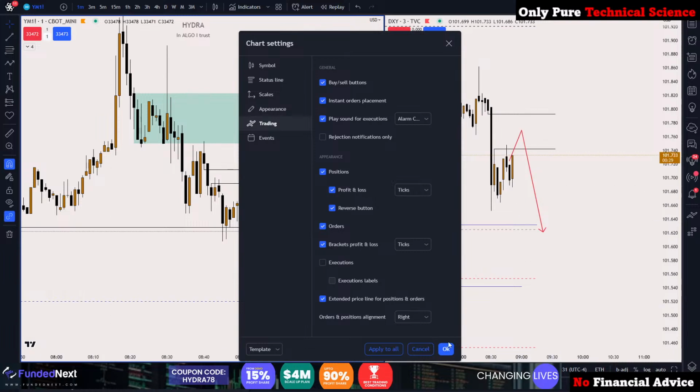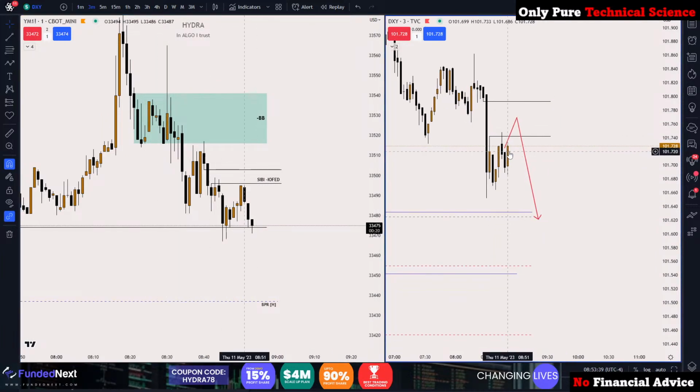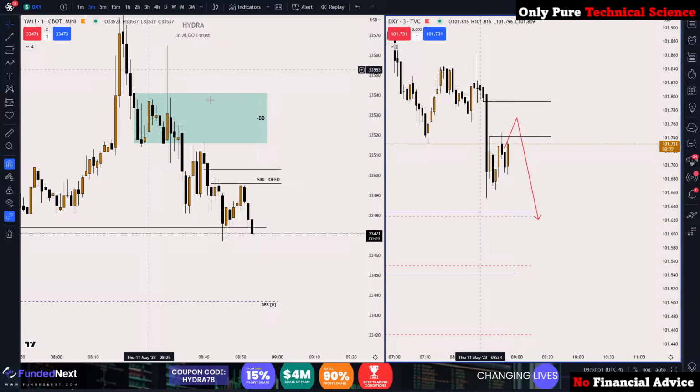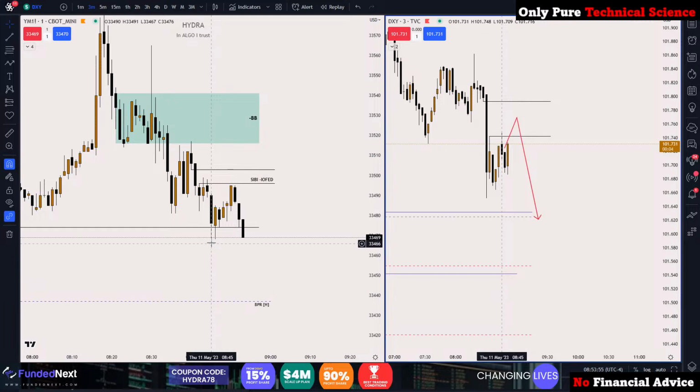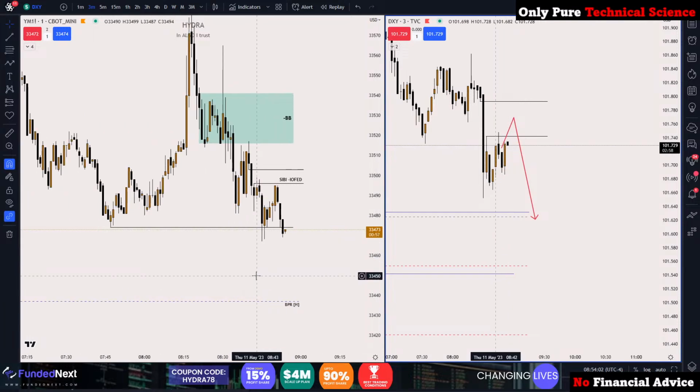Right now, look at the dollar. When price hit this 3-minute fair value gap, the 3-minute CB, I expected to see a run into this fair value gap aggressively, but the dollar didn't do that. The dollar is just coming up and it's providing us profit. Some of you didn't close the trade, so you are generating profit. If you are taking a partial here, that would be good. If not, you can just let this trade hit your TP at 2R.